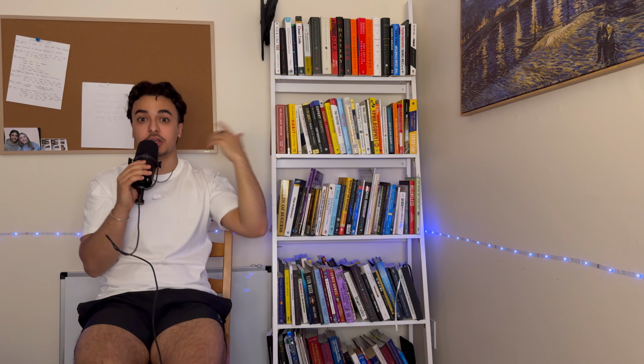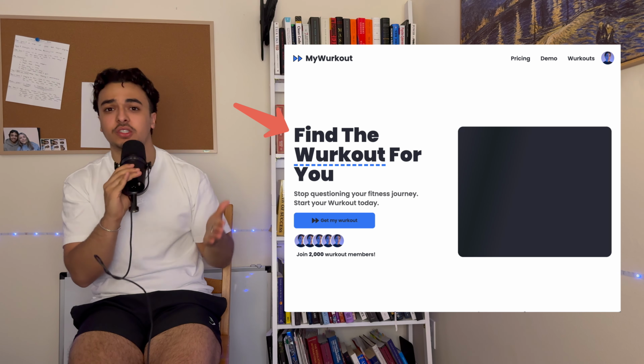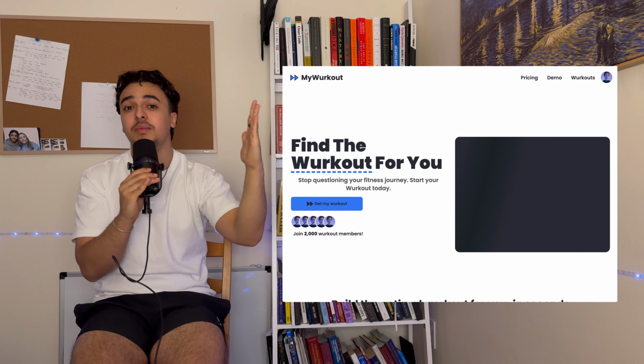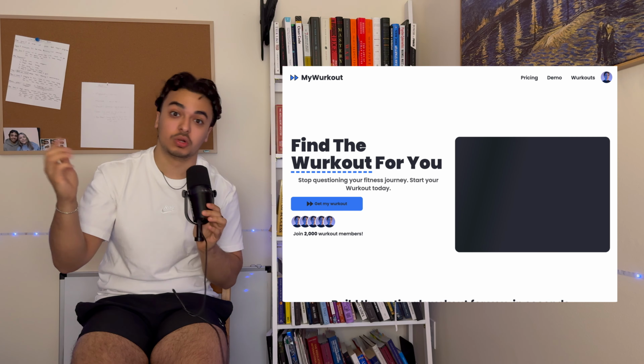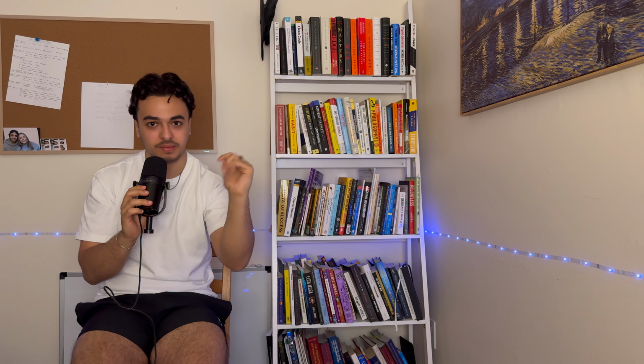Same thing goes with the hero section, okay? You can see we have the attention grabbing headline, and whatever is underneath is aligned with that. You can see it's a bit to the left. We could have easily made that center and it would have looked a lot worse, and I personally would have done that. But what I've learned is to align everything the right way, and it just helped me a lot.